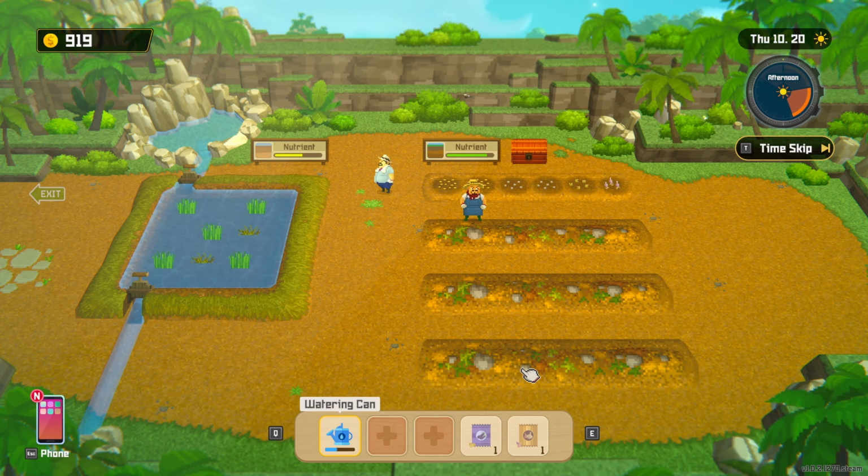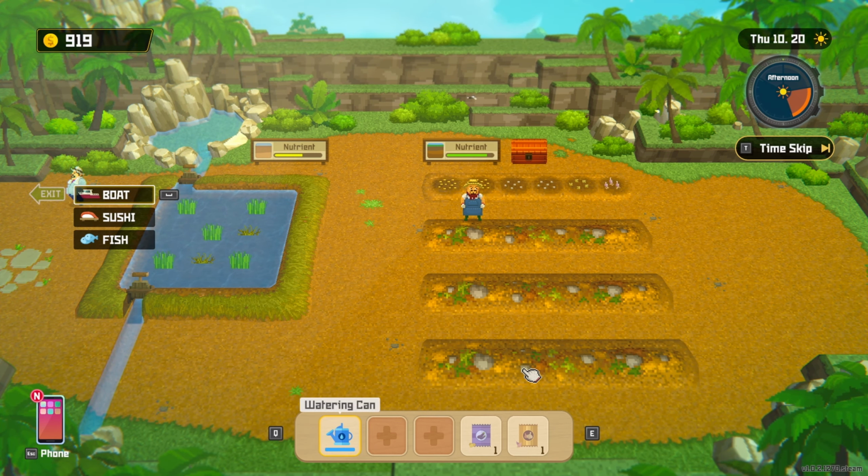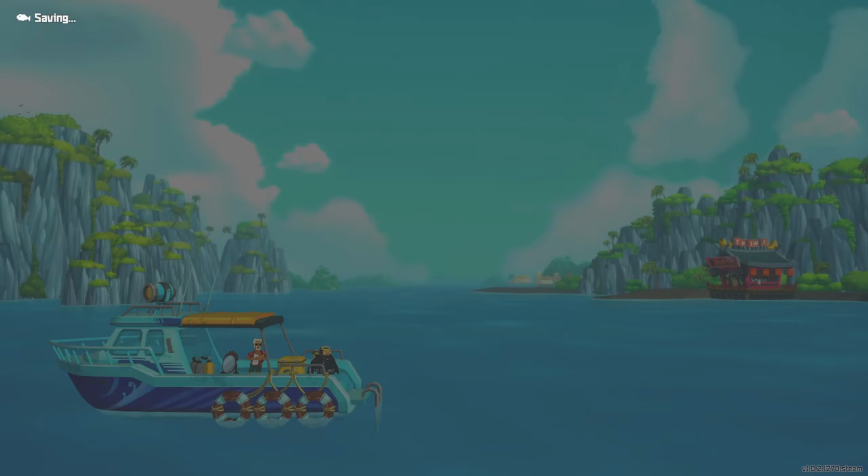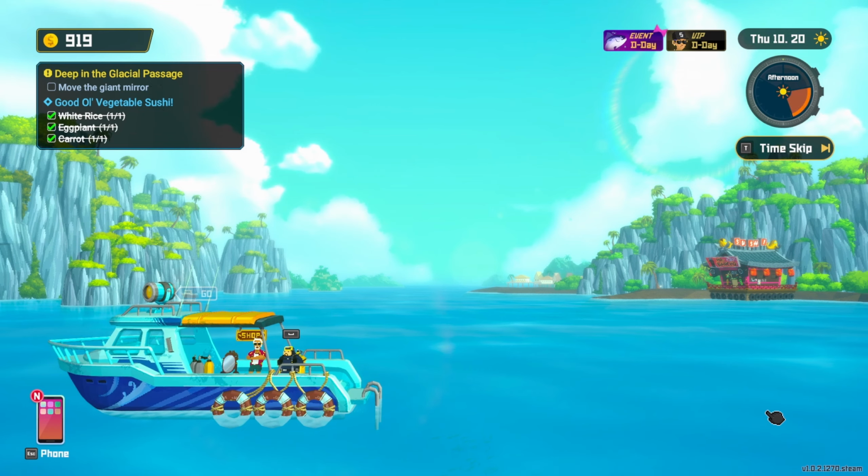Nice. Refill our watering can and head back. Time to go dive. So, actually, we're not going to dive. We're going to the Sea People Village because we do have a crowbar now.